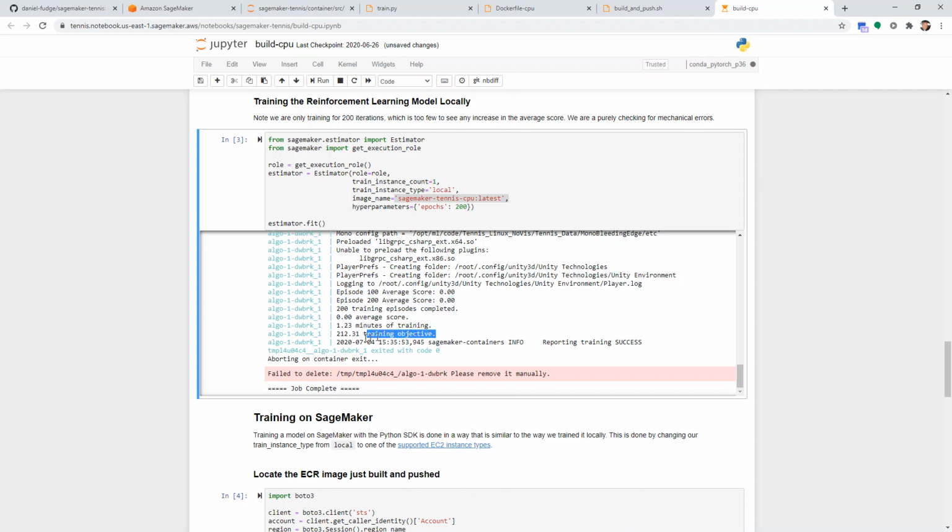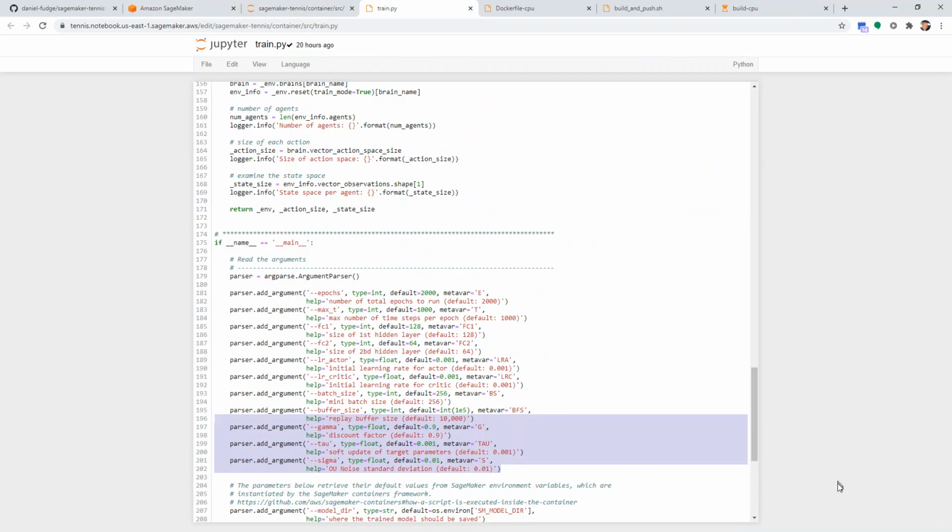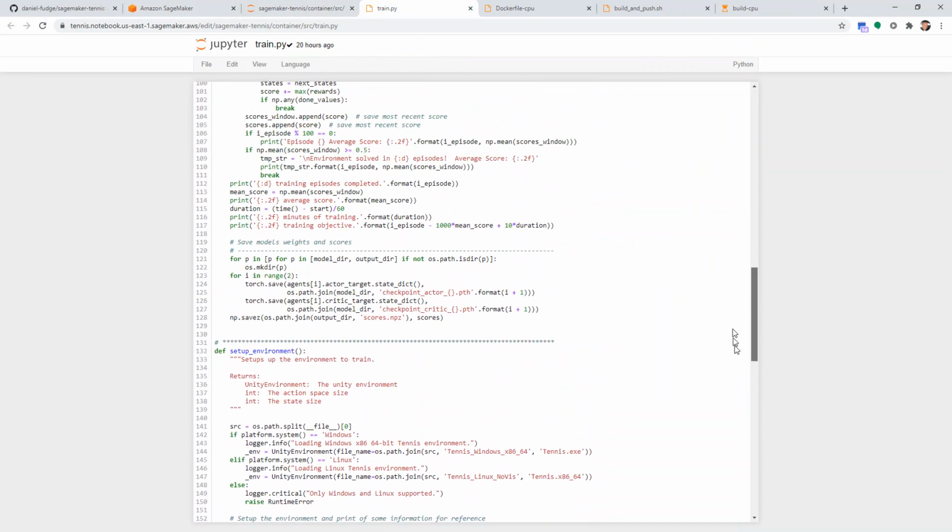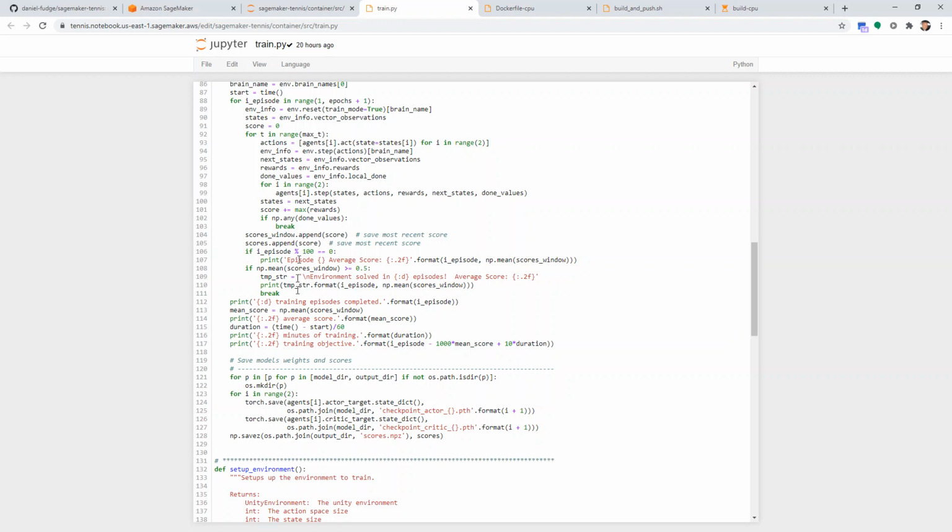And in this training objective, we'll note a little bit later, this is one of the things that we're trying to minimize. Actually let me just, before I say it incorrectly, because it's just right here. It is the number of episodes times 1,000 times your mean score, negated.